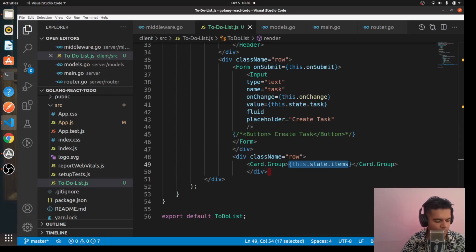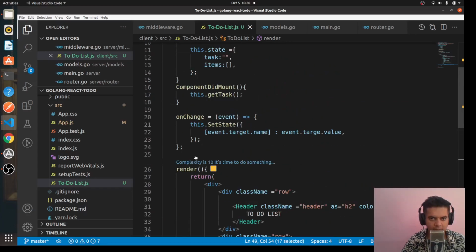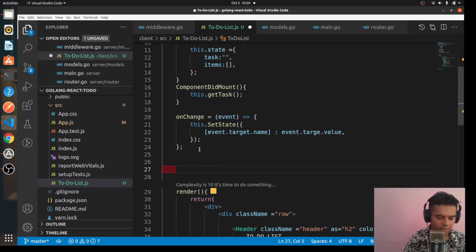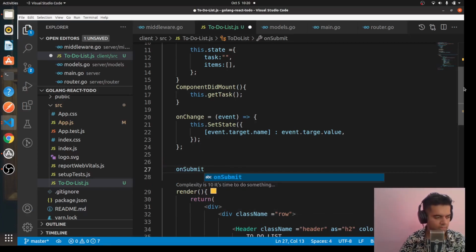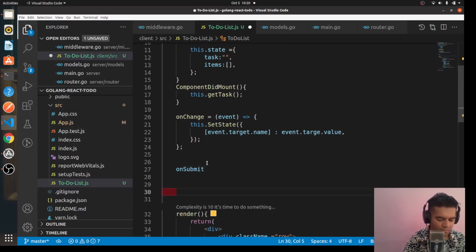Now comes the most important part. All right, now we'll have to create functions for onSubmit out here. So we'll have an onSubmit function. Then we'll have a getTask function to show the list of all the tasks.